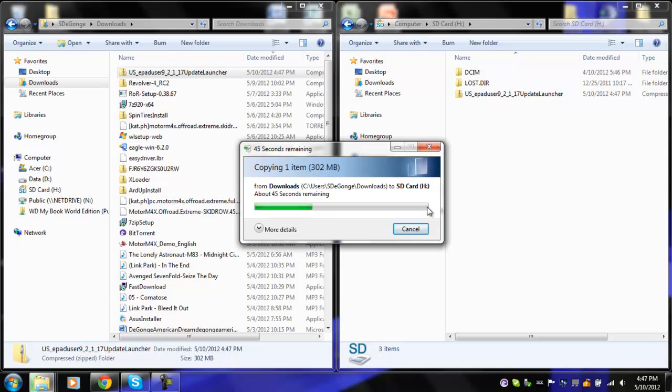Over the air appears to be working — that's odd. Usually when you do this process — and I've done it like ten times unfortunately — the over the air update doesn't work and it doesn't actually work until you force update it. But if you do have an over the air update available and you don't have a micro SD card adapter or an SD card and you don't feel like rooting, you can just do the over the air update. But if you do want to root, it is very important that you get the version 9.2.1.17.